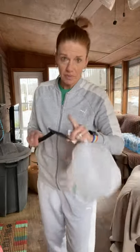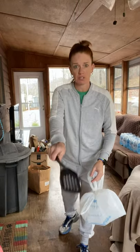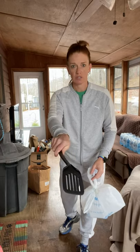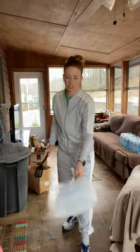Now, we're going to try that again, but we're going to do it with the back side of our spatula or whatever you're using, okay? 30 seconds. Let's use the back side. It's going to feel a little different because your wrist is now twisted this way, okay? Ready? And go. Toss, hit, catch.